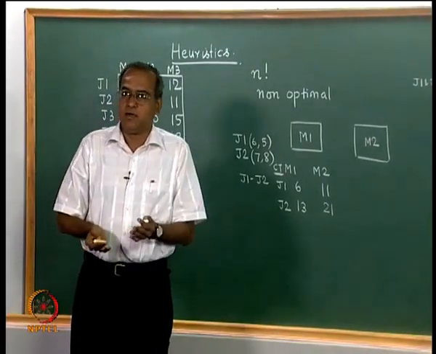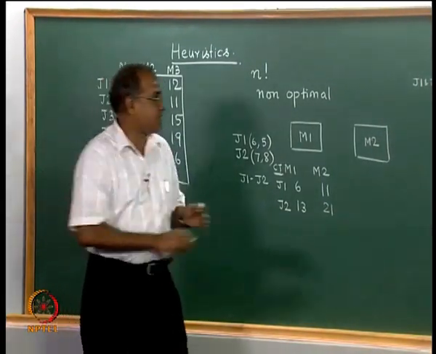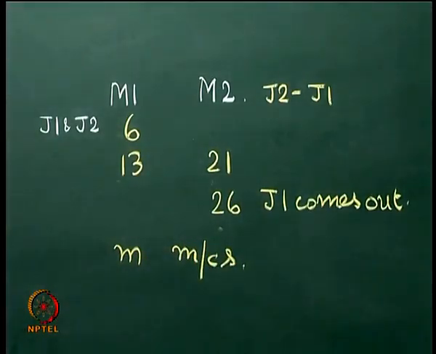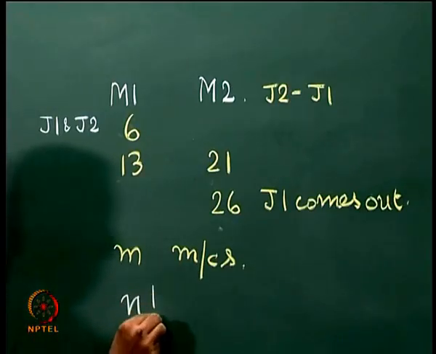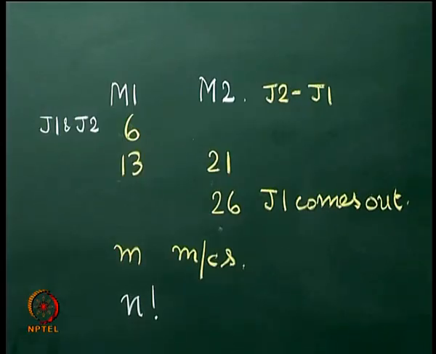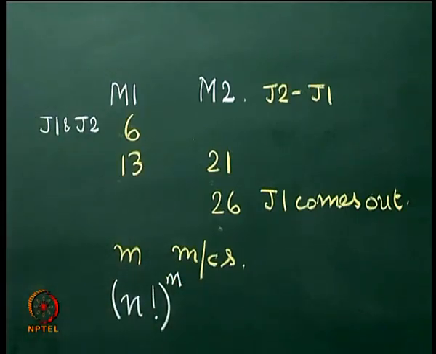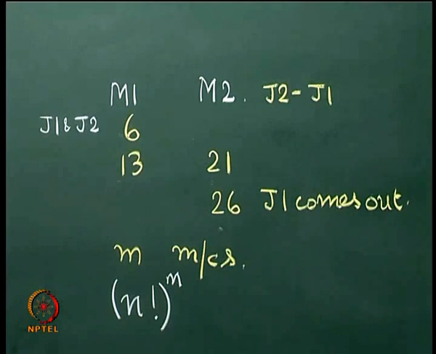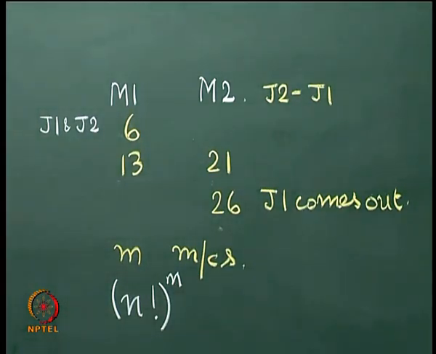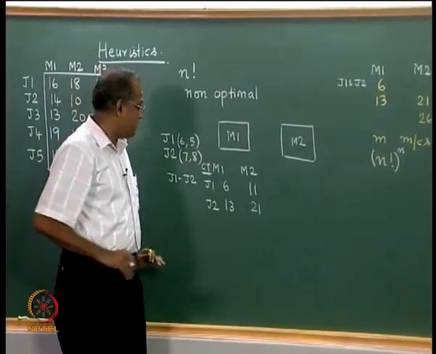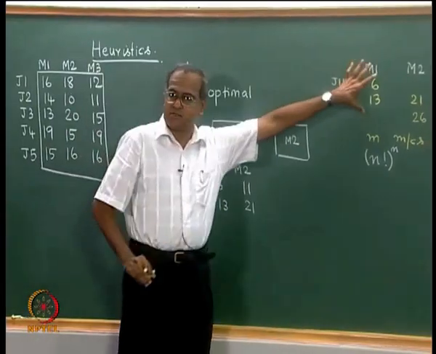So, in principle, if the flow shop has m machines, in each machine the n jobs can be sequenced in n factorial ways. So, for each machine it can be done in n factorial ways, and since there are m machines, the total sequences possible are actually n factorial to the power m. But it is not common and customary to use this. It is fairly obvious, making a comparison between this and this.